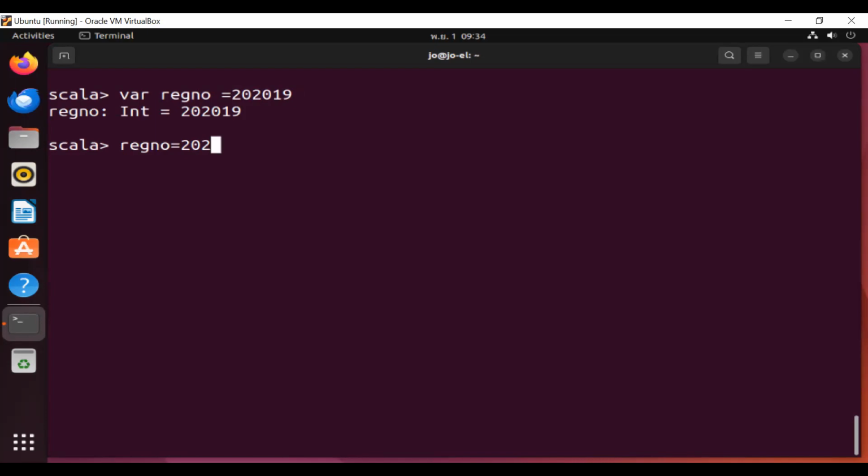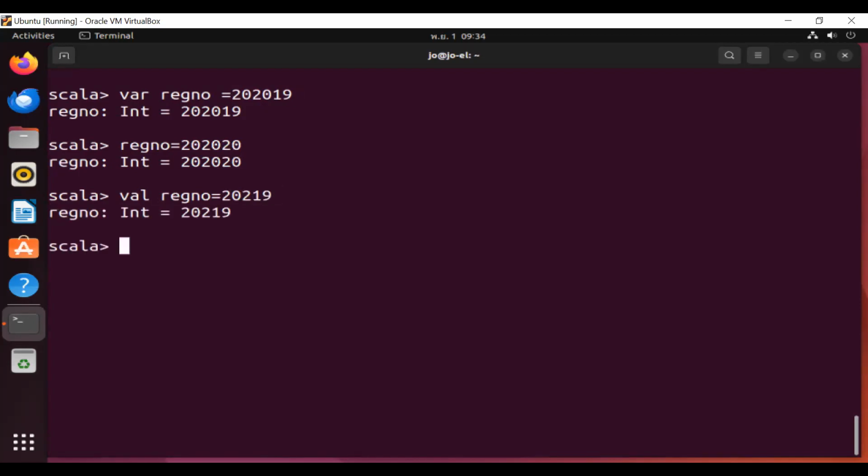Now, if I say I want to change the register number to 202020, it's changed, right? That's with var. Now I say val register number 202019, and then I say register number is equal to 202020.